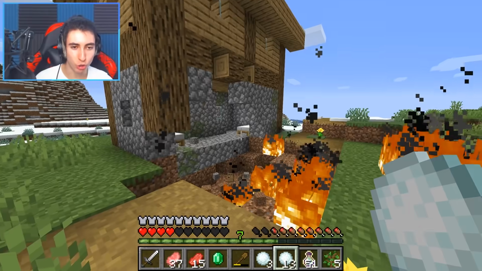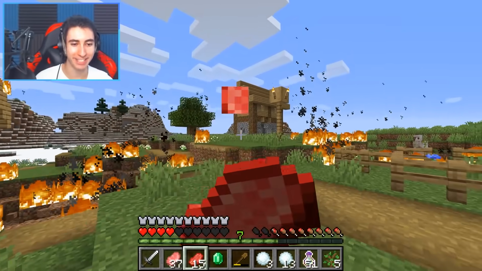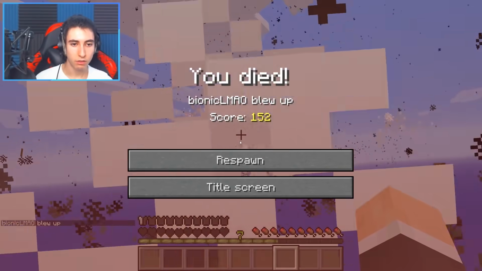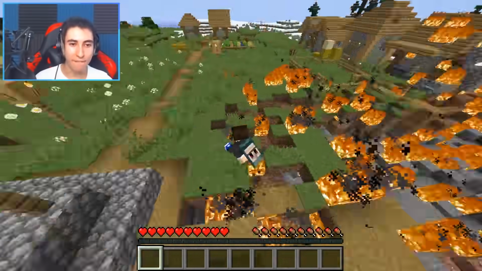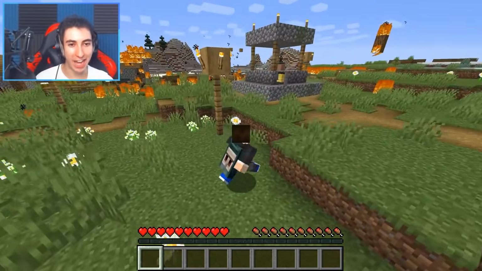What if I throw this ultra snowball inside? Okay, hold on. I have to hide. I have to get really far back because, guys, this is about to explode me. All right, here goes nothing. Yeet! And what? What happened to the house? Oh my god, my stuff is blown up. Everything is, oh brah.